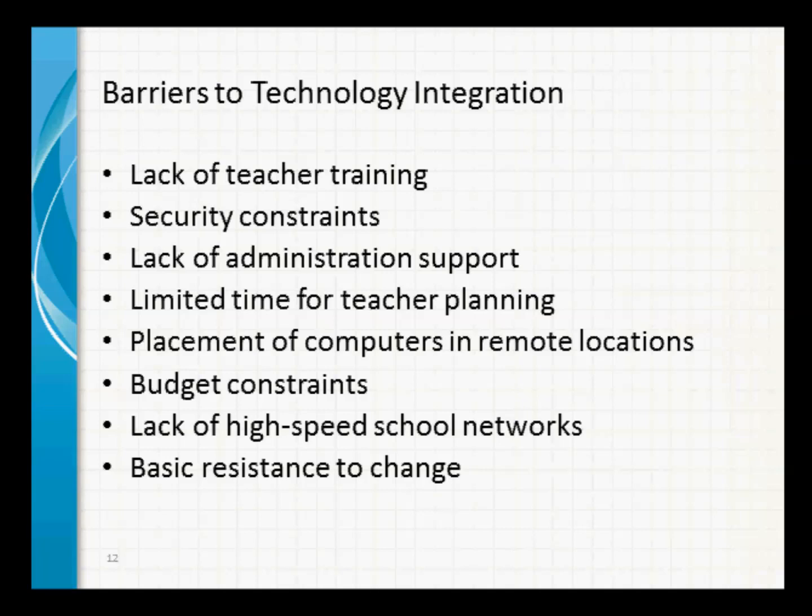High-speed school networks. I know that Obama is pushing for that 16 gig Wi-Fi, but right now your average is anywhere from 2 to 6, 6 being at the high end. And then that broadband, every time you have a computer accessing that Wi-Fi, it limits the amount of bandwidth that's available to all the computers.